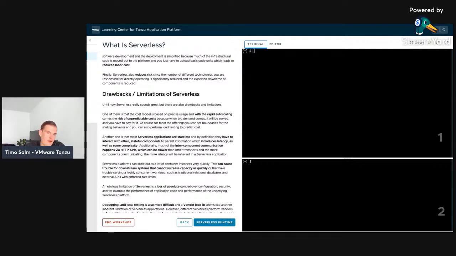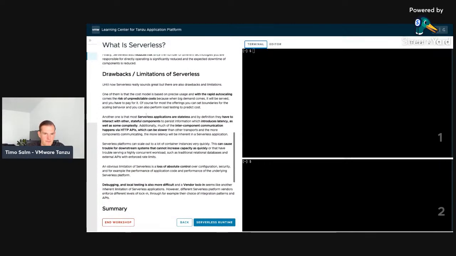So that's also something you have to be aware of and configure. For sure, with all the serverless runtimes it's possible to do that as of right now, but you have to remember to do it.